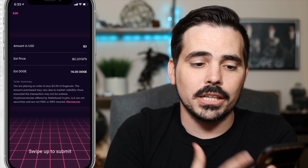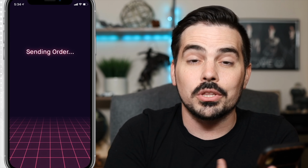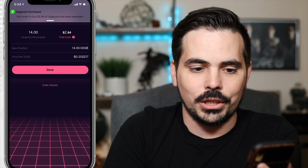From right over here, it's going to have the summary for you so you can see everything. And then you're just going to go ahead and swipe up once everything looks good. It sends in the order for you. Takes a few moments, and bam, just like that, we have Dogecoin here for us.